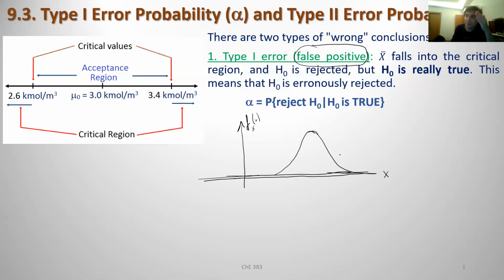So let's assume that when people have coronavirus, this curve shifts in this direction. So a high value of X leads to a diagnosis of coronavirus. In this case, what people do during these tests is they take an upper limit here.